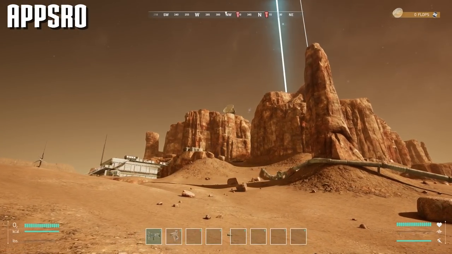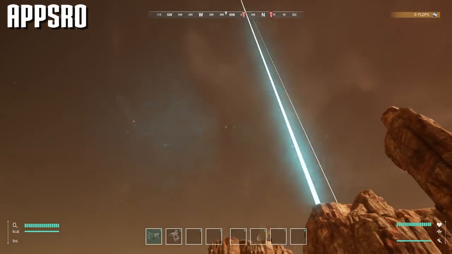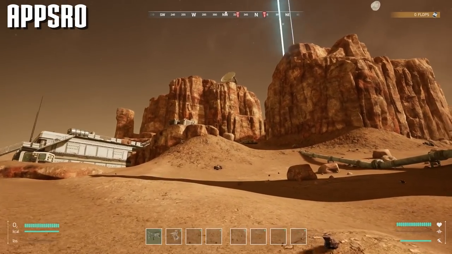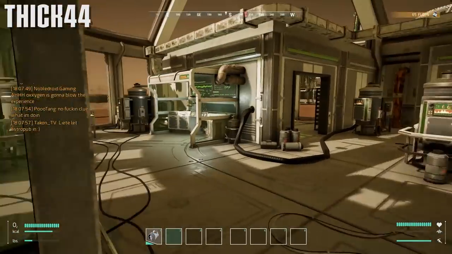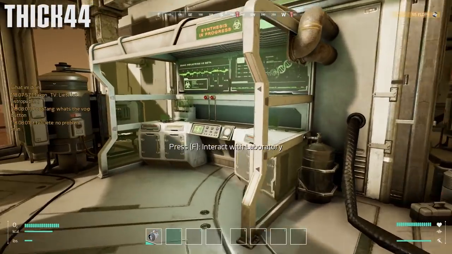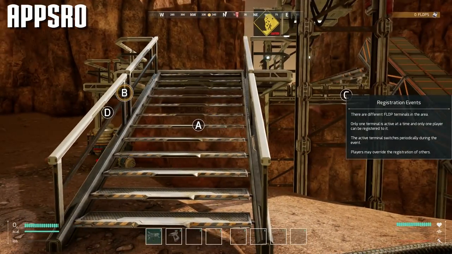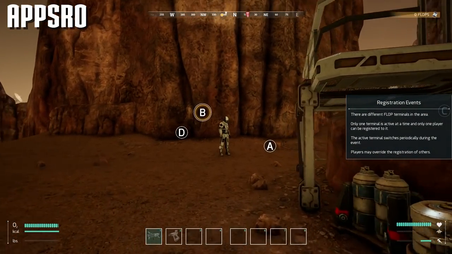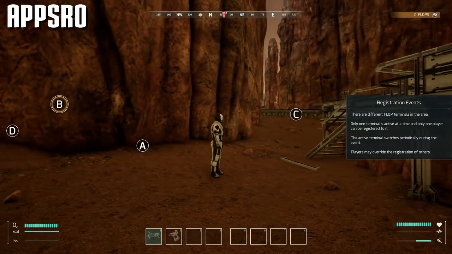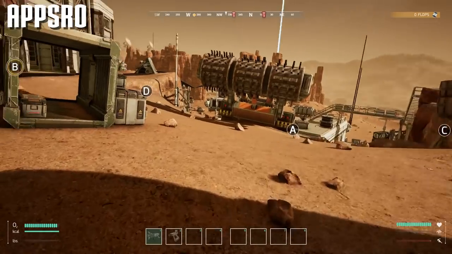Hey, thick. Yeah. I'm on radio. Good news. I spawned right next to a flop event. I'm running for it. Do it. Is somebody down there shooting at me? Might be a spider. Better use my flops. There's a laboratory. Oh, what the hell? Registration. There are different flop terminals in the area. Only one terminal is active at a time. Oh, hey. Hello. There's a guy here. I'm gonna run right past him. He doesn't even see me.